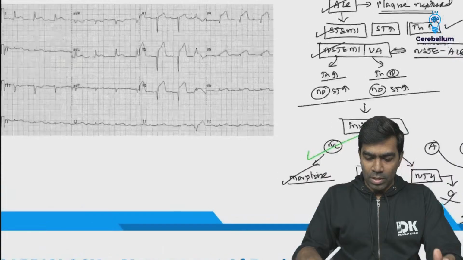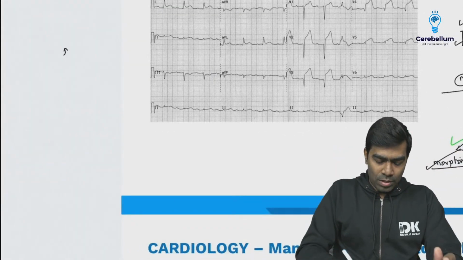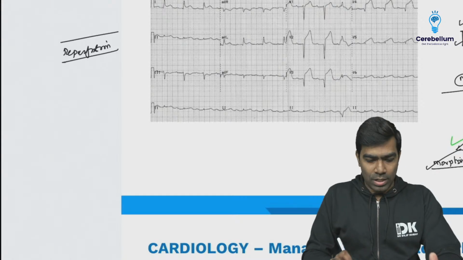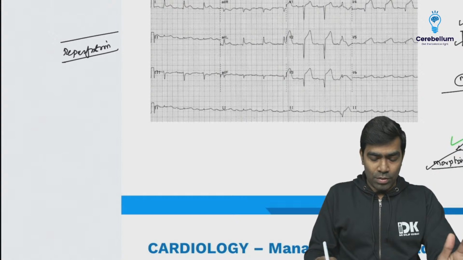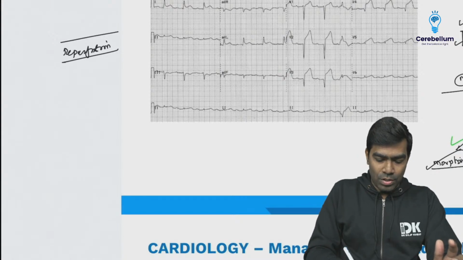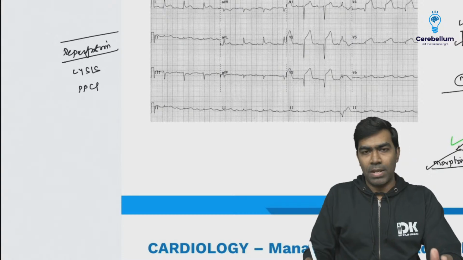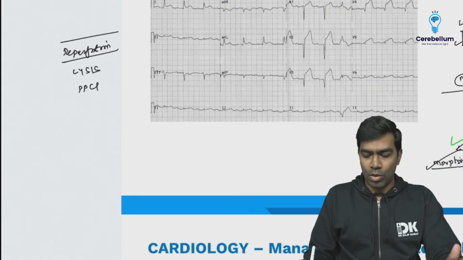Okay. So, what are the techniques of reperfusion? Somebody is repeating the question. I'll come back to that. Okay, Dr. Akhil Raj, I'll come back to that. So, what are the techniques of reperfusion? We have 2 techniques of reperfusion. One is thrombolysis. Second is going to be a PPCI, that is primary PCI. These are 2 techniques that you're going to try for STEMI patients.